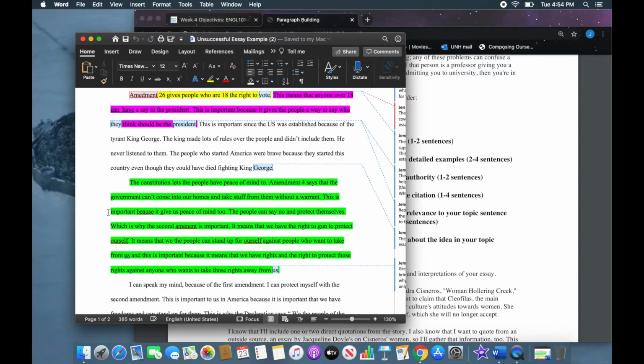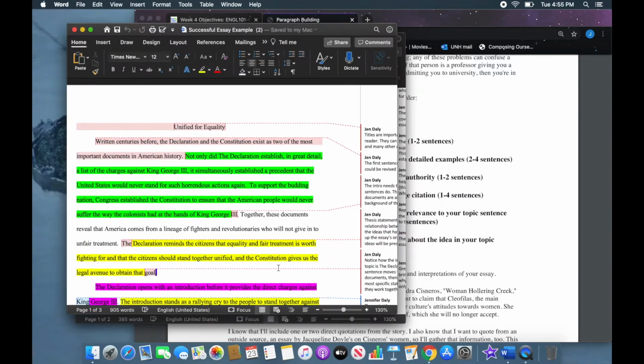Okay, when you maintain one idea per paragraph, it's easier for the reader to follow along, and it's also easier for you, the writer, to make sure that you've got everything that you need to say about that idea out before you move on to the next one. Okay, it's going to keep your essay on track. It's going to be the hand holder to walk your reader through your essay. Okay, so we want to avoid doing things like that.